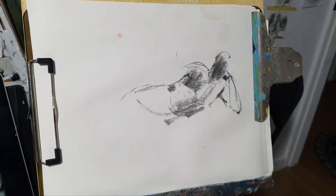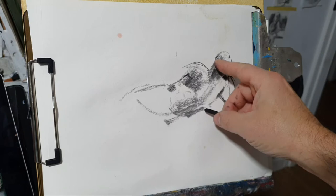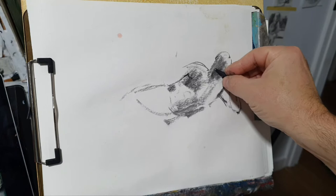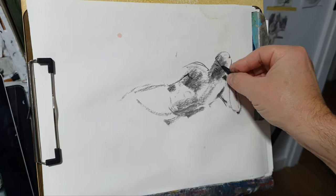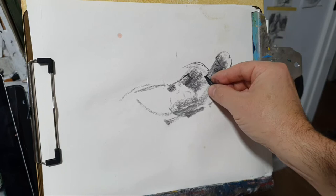Sorry about that. Top of the head. The portrait has gone too dark. And you've got the nose here. Eyes quite relaxed. Eyebrow. Bit of a head. Neck, which gets inside the body with the position that it's got here.